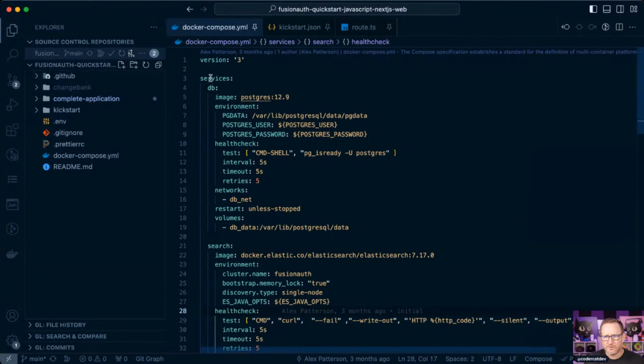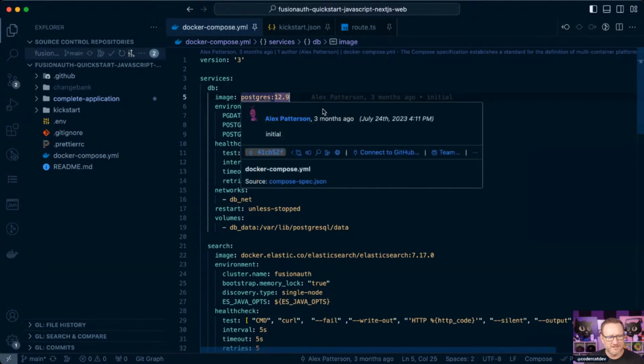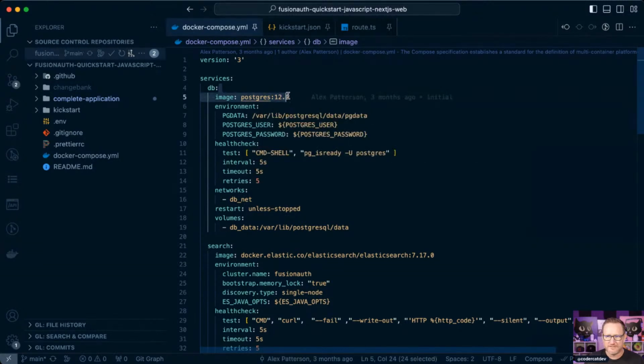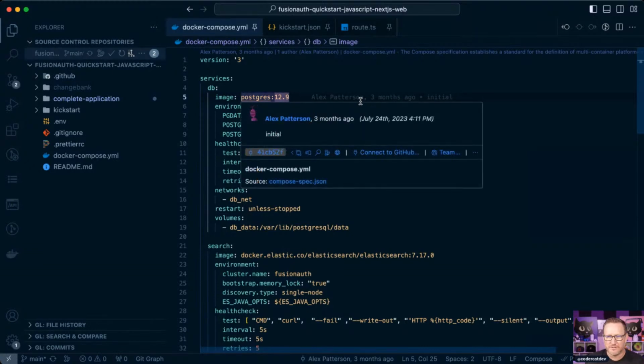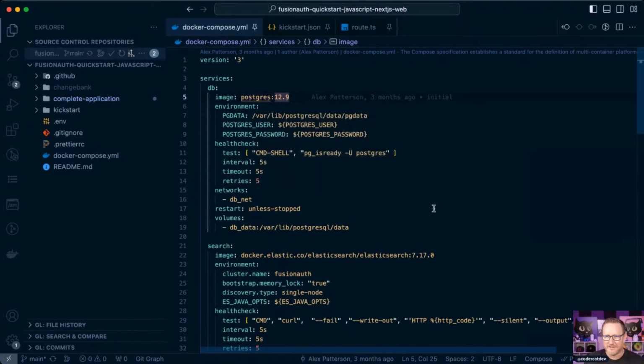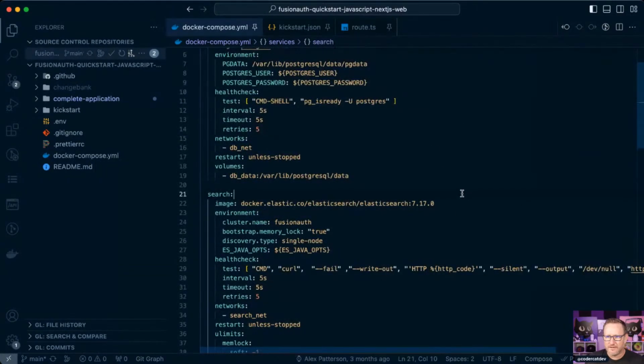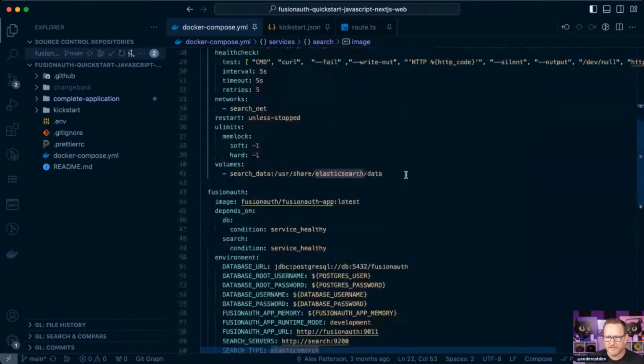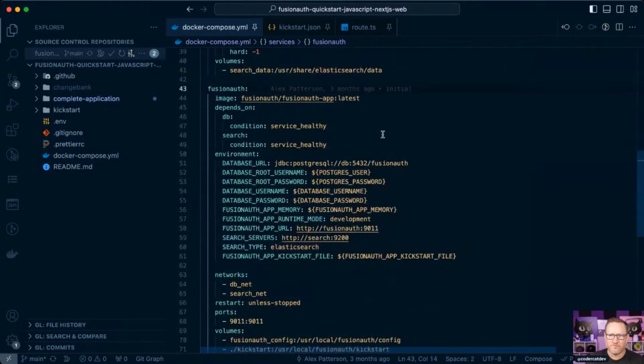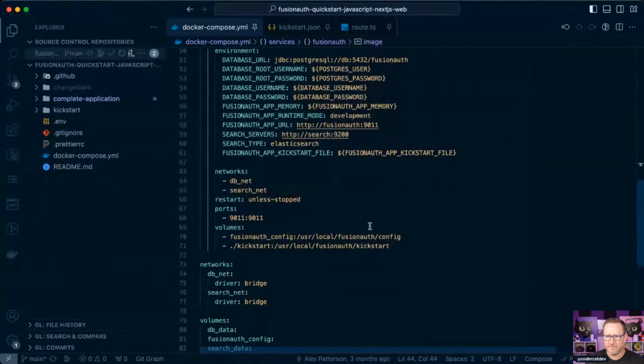If we take a look at that Docker Compose file, it's made up of a Postgres, and there's some internal discussion on how far we want to update these Postgres. So stay tuned if you're like, whoa, you're on Postgres 12. We're getting there. We might update a lot of these. So bear with us. It also comes with an Elasticsearch that's built into this Docker Compose file. And then the core for FusionAuth is also this FusionAuth app at the latest version that we have.